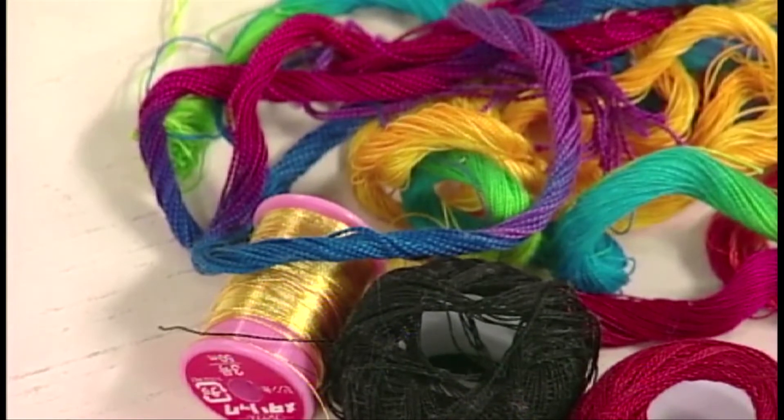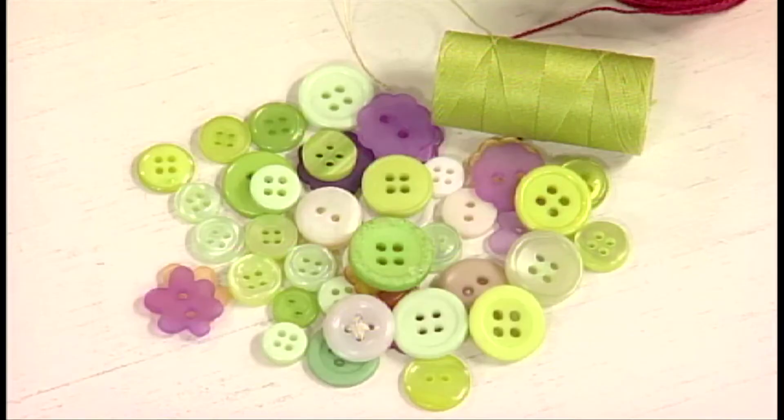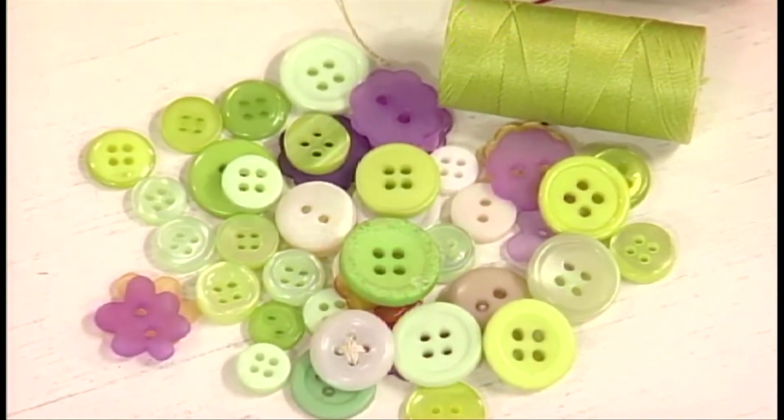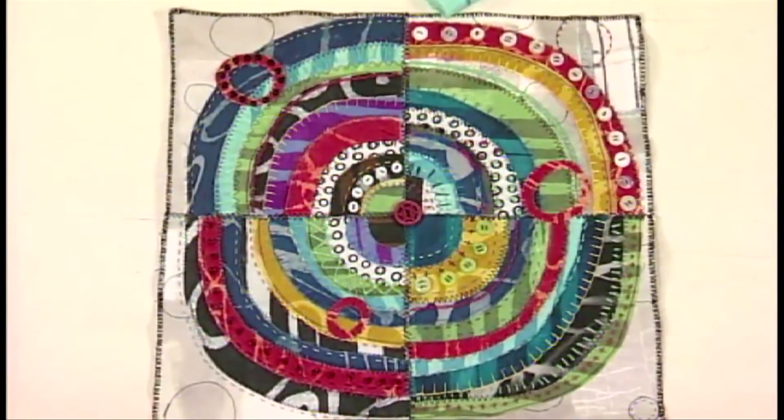I also have some gold thread just for a little sparkle, just as an option. And then you'll see I have a few buttons. This is a project that you can either do in a day or a year — once you get the basic circles down, you can hand stitch and embellish this for a very long time. You can add beads, buttons, and occasionally I'll add a charm to the center. So don't worry about getting those embellishments quite yet. Gather your materials and all your fabrics and then come back so we can start on chapter two and I'll show you the process of how to create recycled circles.